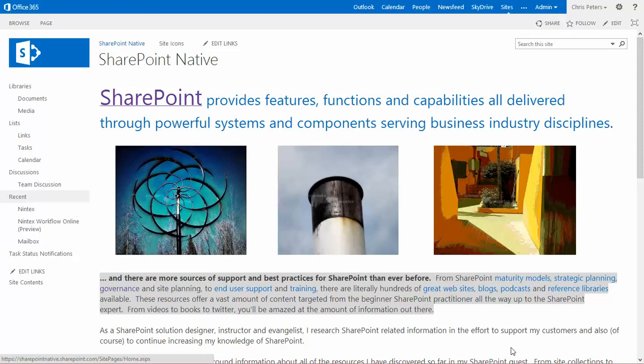What we're going to talk about is Managed Metadata Services using SharePoint 2013. So I'm just going to go into a documents library, show you how I set it up with a custom term set, and then work through some libraries to show how you can do some of your searching and your filtering with it.